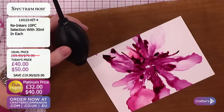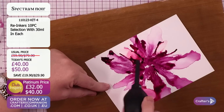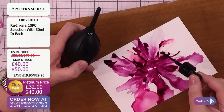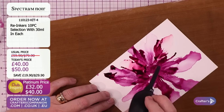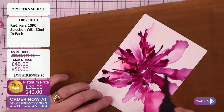And the idea is that it's supposed to look like a big flower when it's finished. I can already see it. Pushing these round, we just need a little bit more colour. So it's not a quick process. It's something that you need to take time with, and it is something that you may need to practice. Okay, but you can see how some of the petals are lighter, some of them are darker.